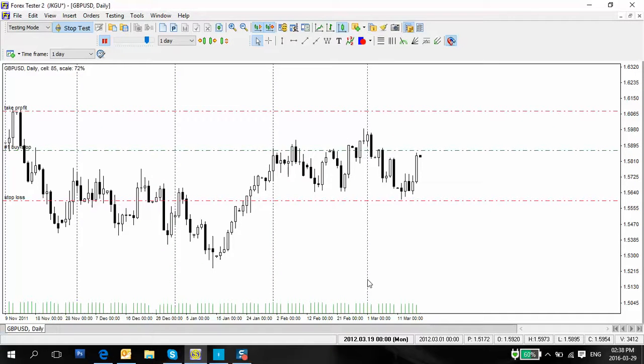So what I'm going to do now is I'm actually going to tap the chart forward with the spacebar, and that's going to advance the chart by one candle at a time. If the price triggers, or at least if our order triggers in price, I will show you how that trade looks.